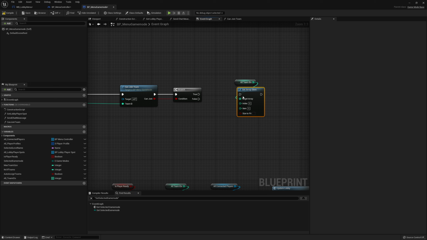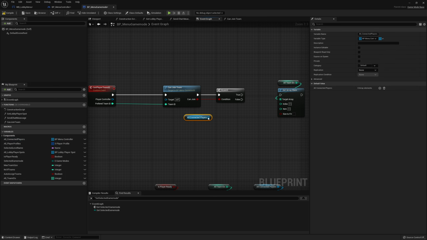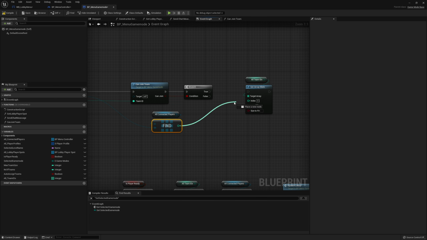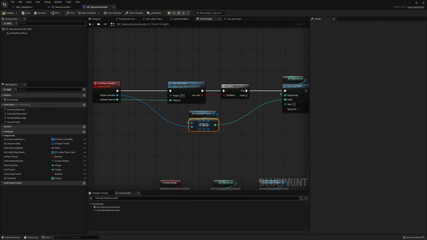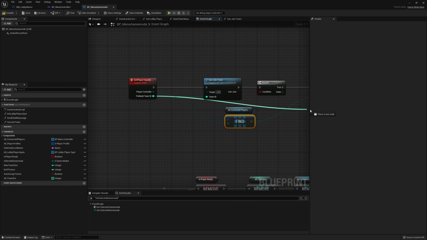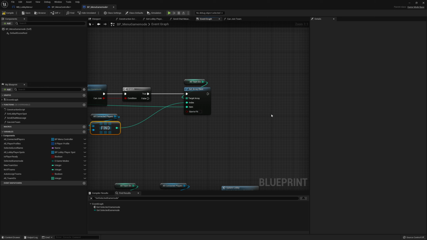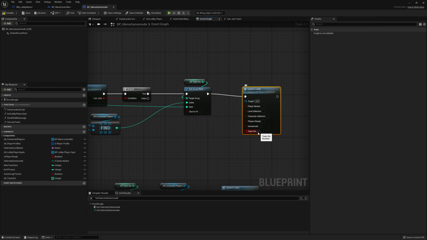Then we want to make sure that we set it for the correct player. So we're going to grab all of our connected players and we're going to find the correct player controller. So find item, and plug in the player controller over here. And the result is the actual index from the array. So plug this into the true pin. And the item is the preferred team ID from the event. So that's the team the player wants to be on and is on in this case. And after we changed all of that stuff, we want to call our update lobby event. And we want to update our team IDs. So make sure we enable the bool over here.